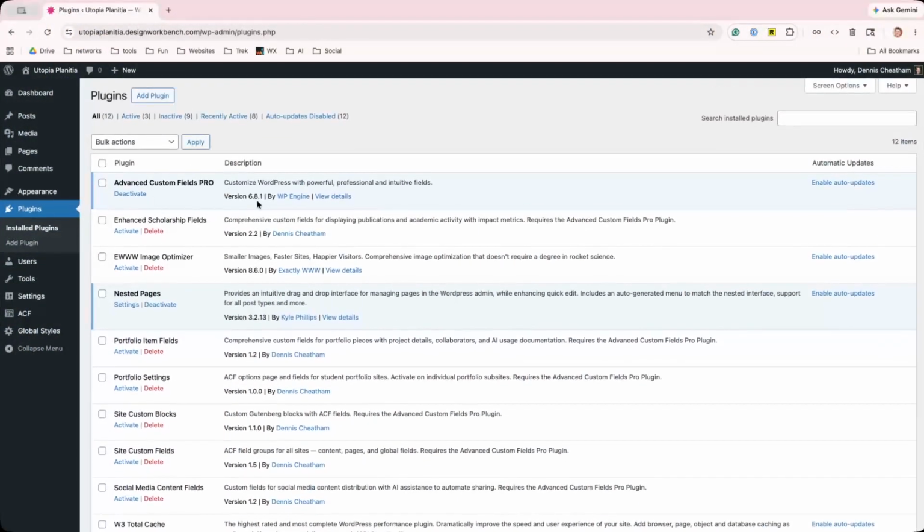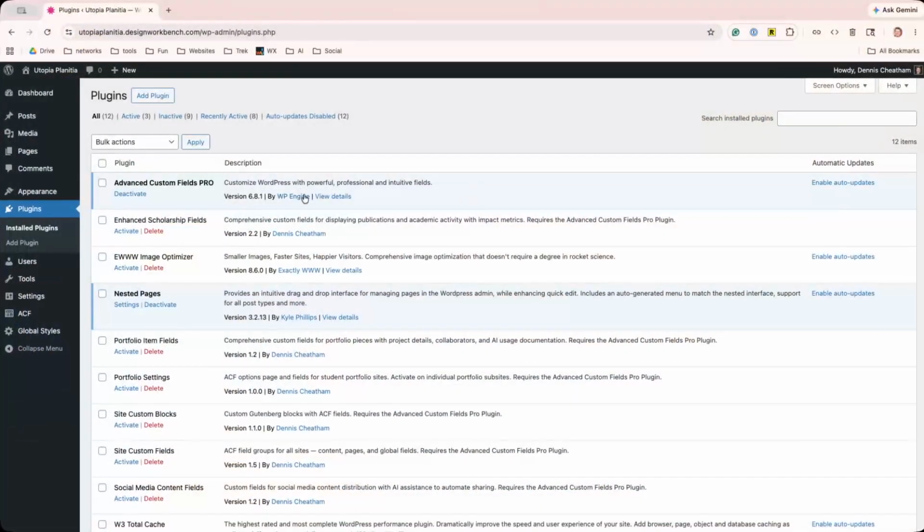So Advanced Custom Fields Pro is a plugin that extends your site's functionality. Many of the plugins I have built for Utopia Planitia require Advanced Custom Fields. If we work together in class, then you likely have already got Utopia Planitia up and running, and you've installed Advanced Custom Fields Pro. We are using Advanced Custom Fields Pro as part of our course for getting these sites going. So though it's a paid plugin, we've already made arrangements to get your site up and running using that license that we're sharing as we develop these sites off of our main platform, off of Utopia Planitia.